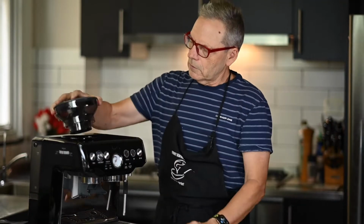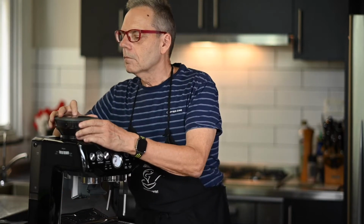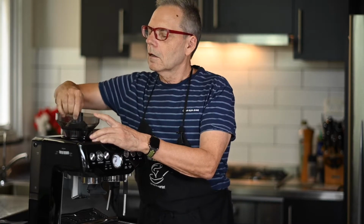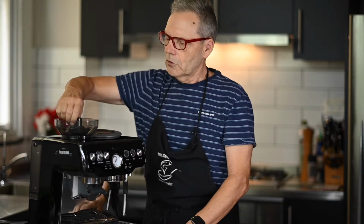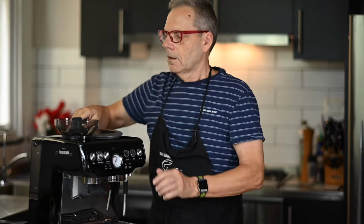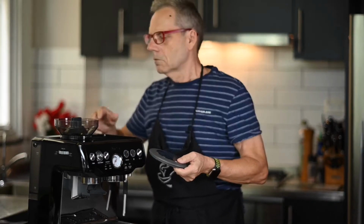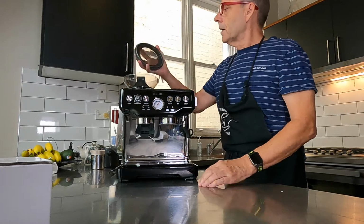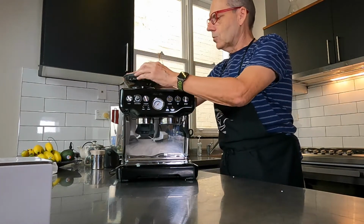Same one way or the other. That goes in there. Oh, okay. Once it's in, you can lock it in place by turning the knob. And that's locked in place. It doesn't hold a lot of beans, but it probably holds enough. So you just have to fill it up regularly. Okay, it's got a little rubber seal here, so whatever is in there stays reasonably fresh.